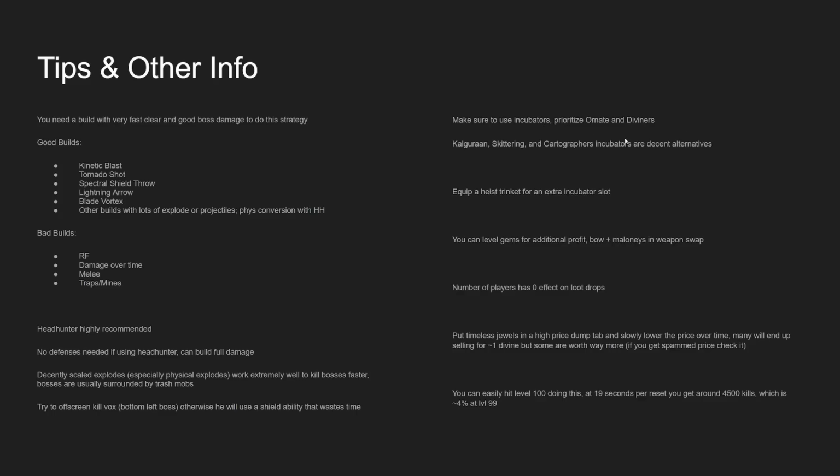Make sure you're using incubators. Ornate and Diviners are by far the best, so make sure to use those when you have them. If you don't have them, Calgren, Skittering, and Cartographers work well. I usually use Cartographers because they only require like a small amount of kills, but Calgren will give you the most money out of these 3. Skittering should be your last resort if you don't have any of the other ones.